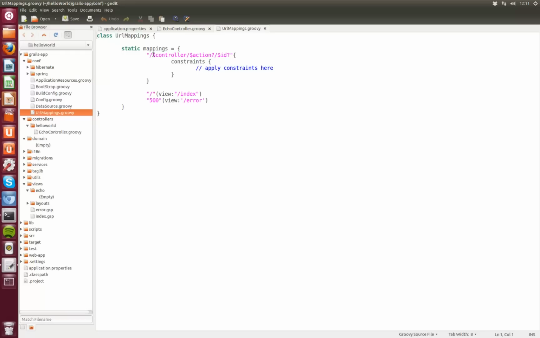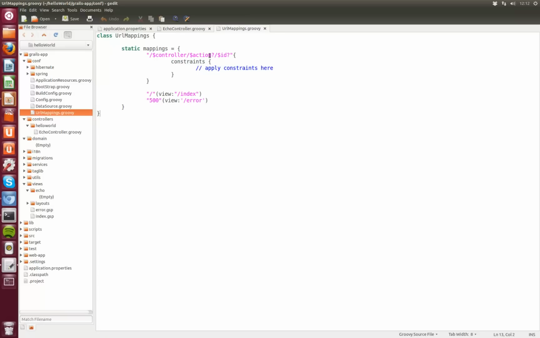And the pattern defined here is that URLs start with a word, which we're going to map onto a variable called controller, and then they have a slash, and then optionally they can have an action name, and then optionally they can have an ID at the end. So a full controller path would be echo index and then some ID, 1 or Fred.